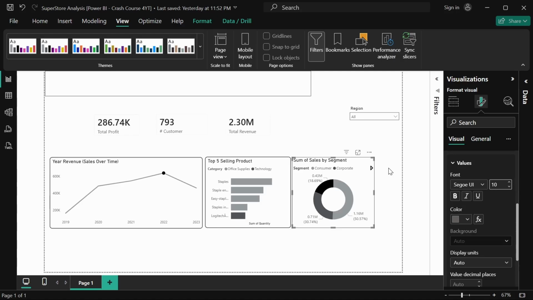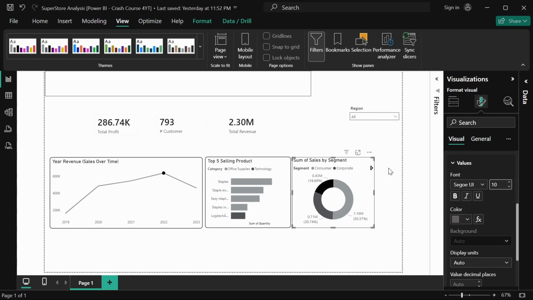Now axis as well. Format as currency. All right, so it's now formatted as currency. Nice. So this is what we have so far.